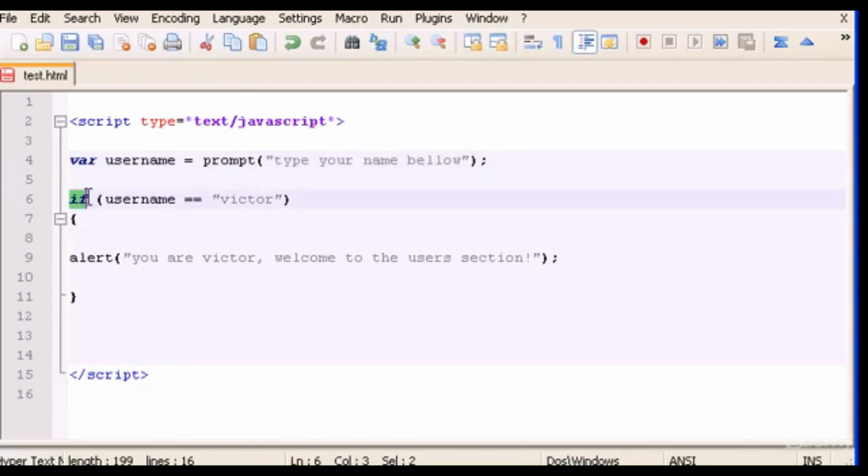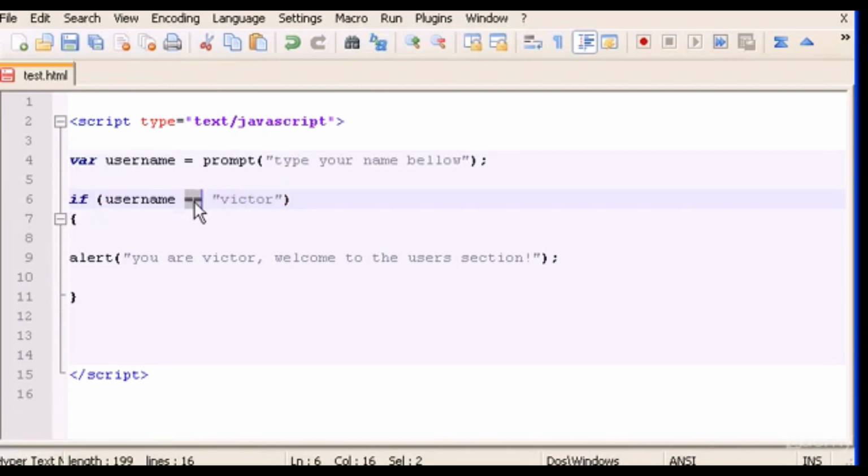And then in the if statement, the comparison will be username, which is the variable here, equals the text Victor. That is my name.